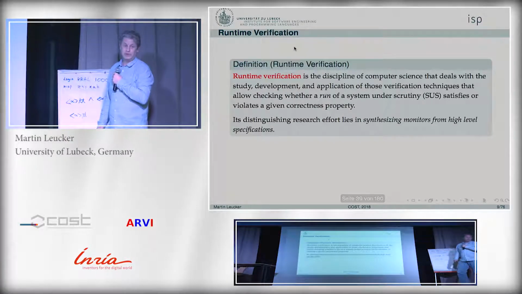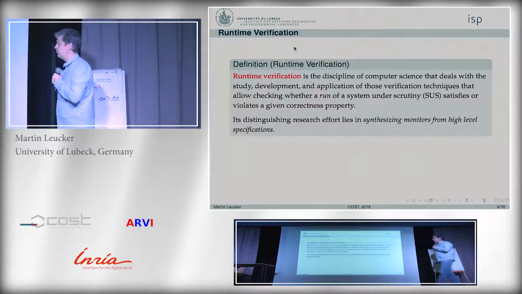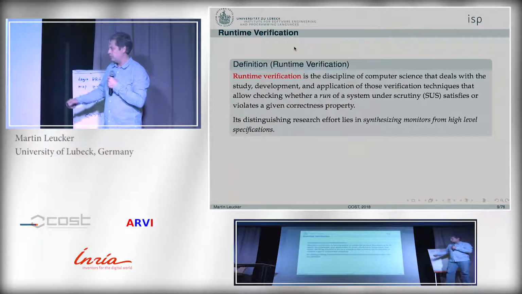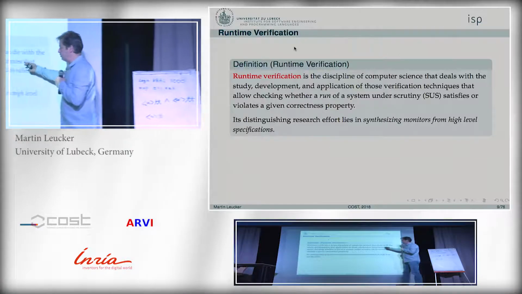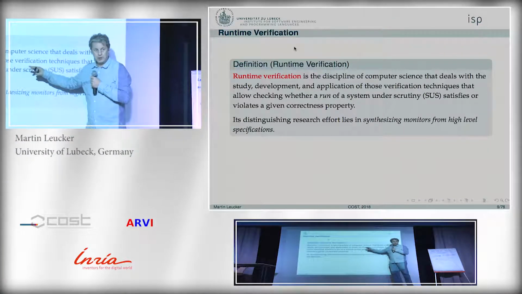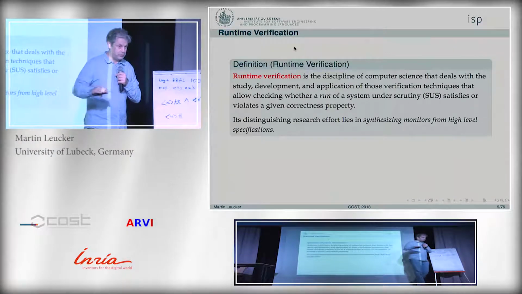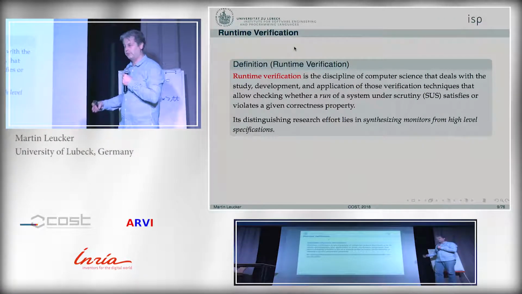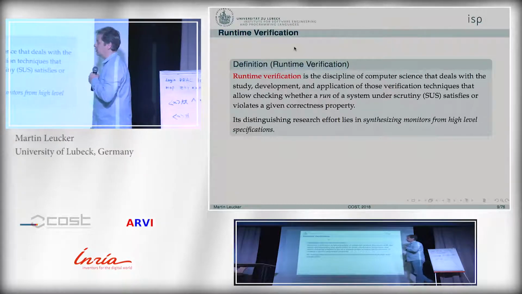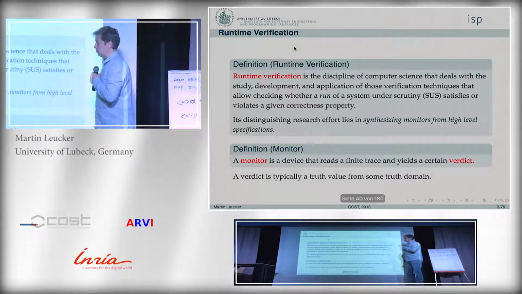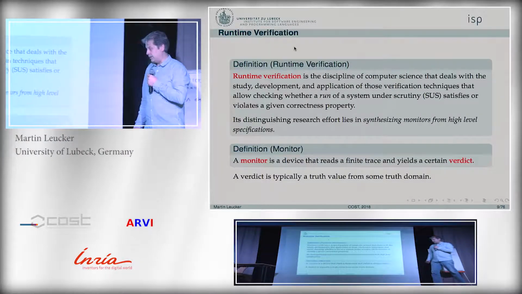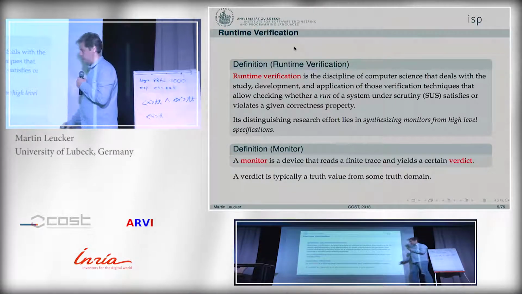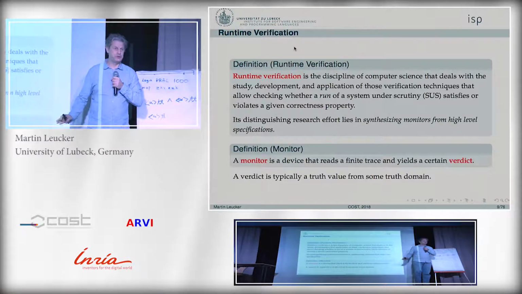So, a definition, we all need a definition. Runtime verification is the discipline of computer science that deals with the, and so on. So basically, we look at the system, we want to observe the runs of the system, we want to synthesize monitors from specifications. All right. What is a monitor? A monitor is a device that reads a finite trace and yields a certain verdict. A verdict is something from a truth domain.